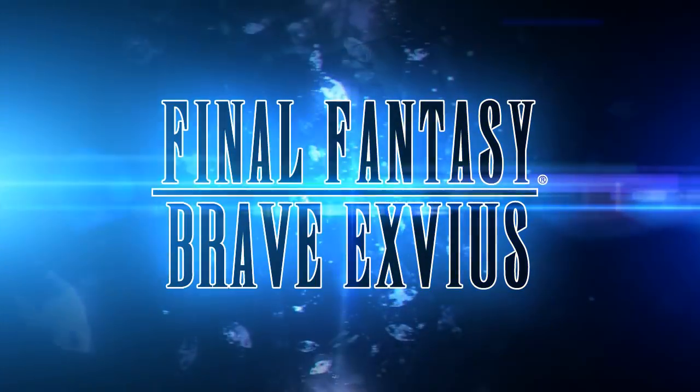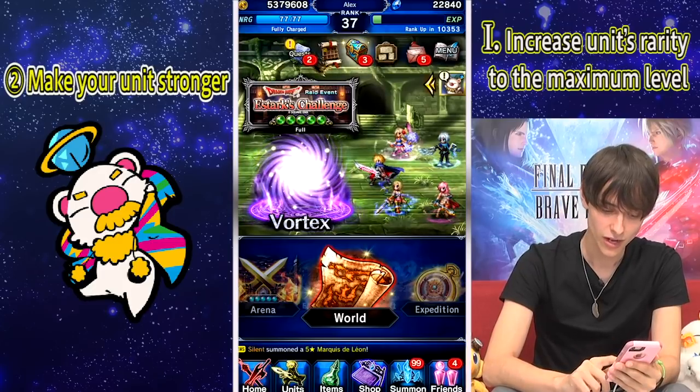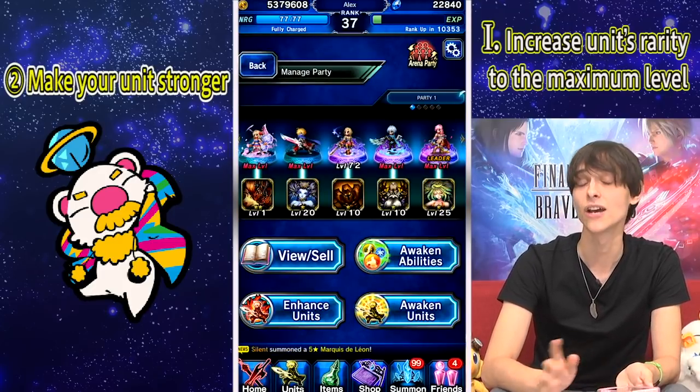But then what often happens is you get stuck. This has happened to me a couple of times through the storyline. But what are you supposed to do when you get stuck, when you run into an enemy so strong that you can't even begin to imagine how you can defeat him? Well, in that case, you need to actually make your units stronger. Let me explain to you how to do that. There are a couple things you can do, and one of them is by checking out your units.